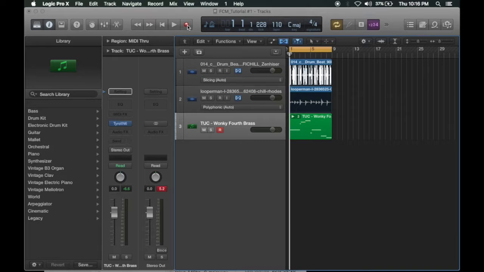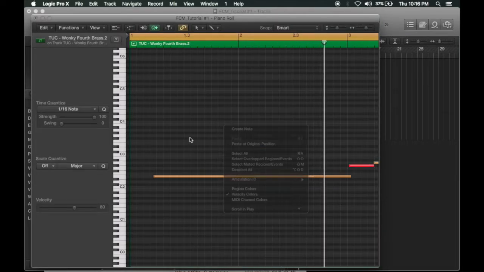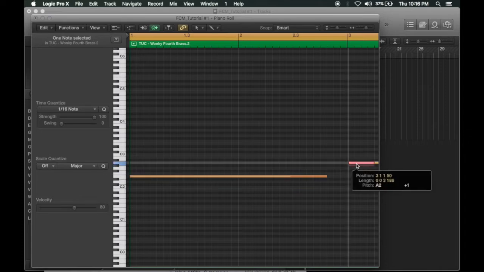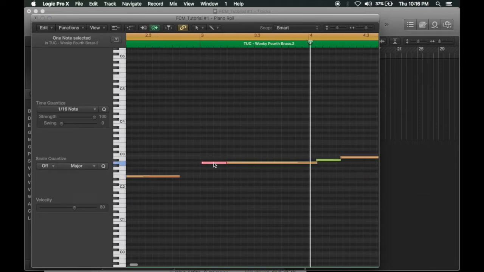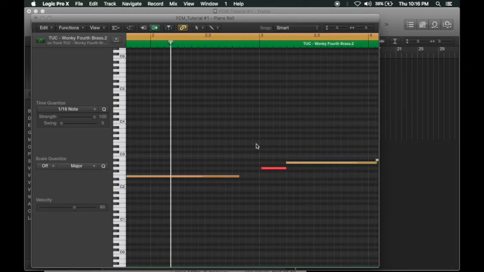So I'm going into the MIDI editor window. For that, I press Command 4. Command 4 brings up another window that specifically shows you the MIDI for the track you're on, and just gives you a better view of the grid to dial in the notes exactly how you'd like.